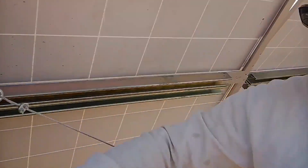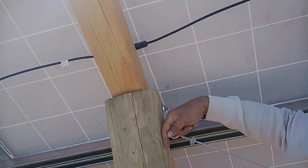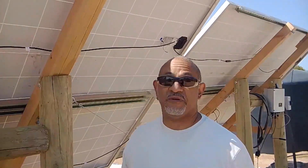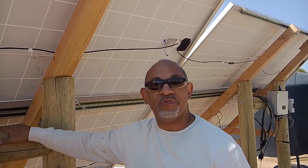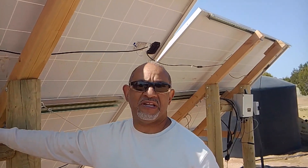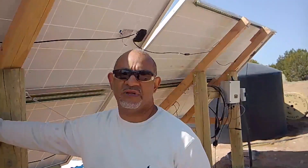That carriage bolt issue was the biggest lesson from this racking system. I've got 12-inch bolts going through here and down through the full structure. All in all, this is pretty solid — it's not going anywhere. We get high winds out here so I wanted it to withstand at least 150 mph; I think it'd hold up. We now have to redo all of this for the solar system on the house. I hope this video helps someone trying to build their own racking system, since a lot of the ones on YouTube weren't very explanatory. Leave any questions in the comments and we'll answer them.